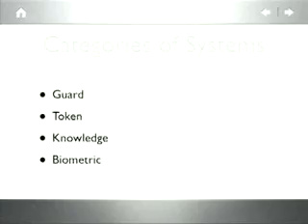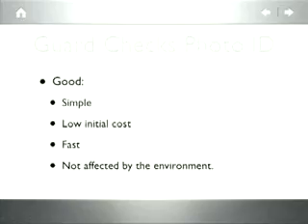Well, there's really four. You have guard-based, which is the simplest and the oldest, token-based, which we all use, knowledge-based, which is used on a lot of alarm systems, for example, and biometrics, which is used a lot in spy movies. Guard is the simplest and the oldest. It's really evolved from a big beefy guy there with a club, to a big beefy guy there with a gun, to a big beefy guy there with a gun, a badge, and a radio checking photo IDs.